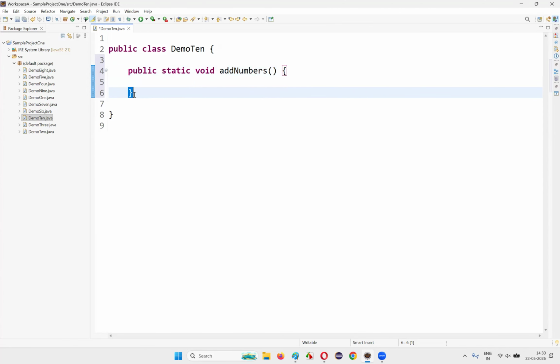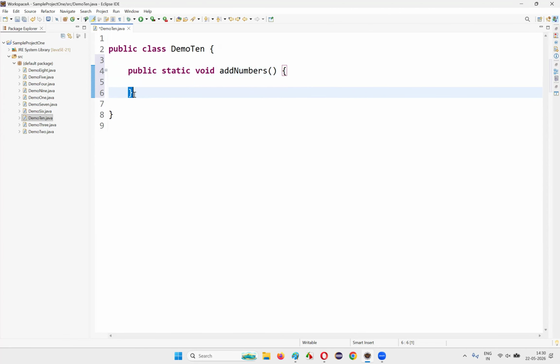The answer is no. If I right click and say run as, you see, it's not happening. I'm not getting the option to run the code. The Java Application option in Eclipse is not coming because if you want to run any Java code inside the class, you have to first create which method? The main method. So how to create that main method? Public, static, void. Here, the name of the method should be main. It's compulsory. If you give any other name, then this will not become a main method, and for the main method, all these items should be there.